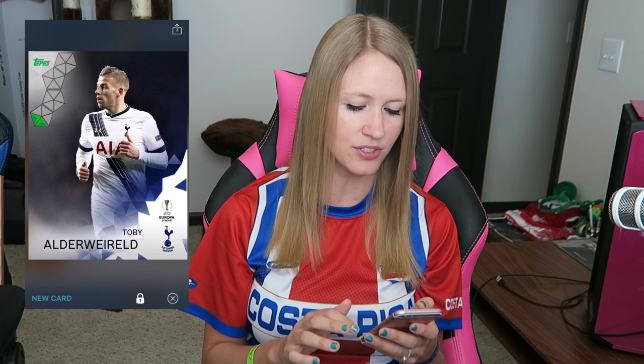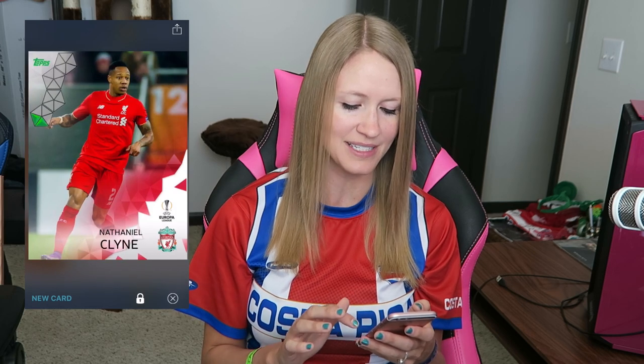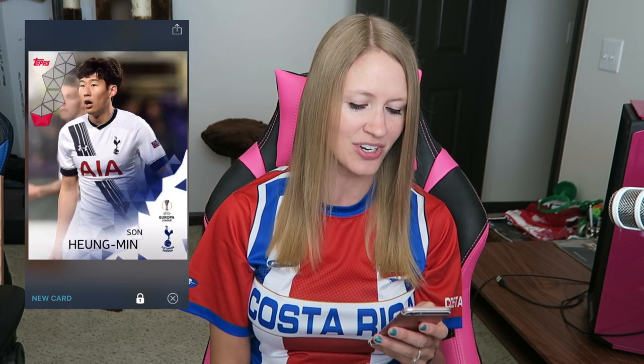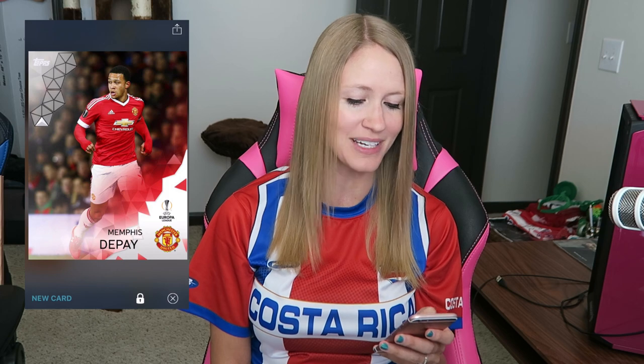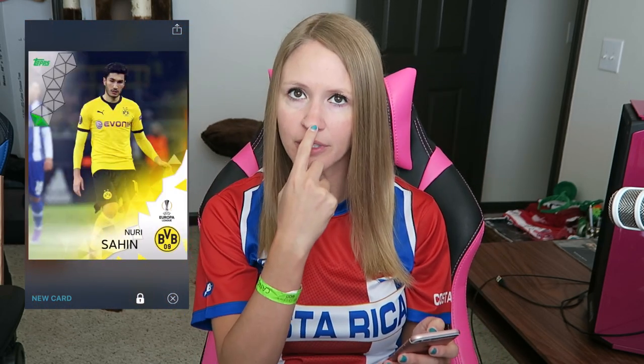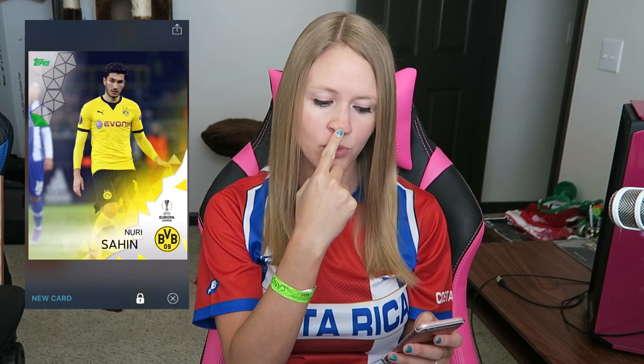We start out with Alderweireld. I'm so bad at saying his name. Then we get Nathaniel Clyne, not bad. Tyson. Oh, Mats Hummels. And then Son Heung-min. I hope I did that right. Memphis Depay. That's a big pack right there. That's big. Lucas Biglia, Harry Kane. Fire just shot all over the place. It's Harry Kane. Oh my gosh. By the way, do I look like Rudolph the Red-Nosed Reindeer right now, with Sahin on here?